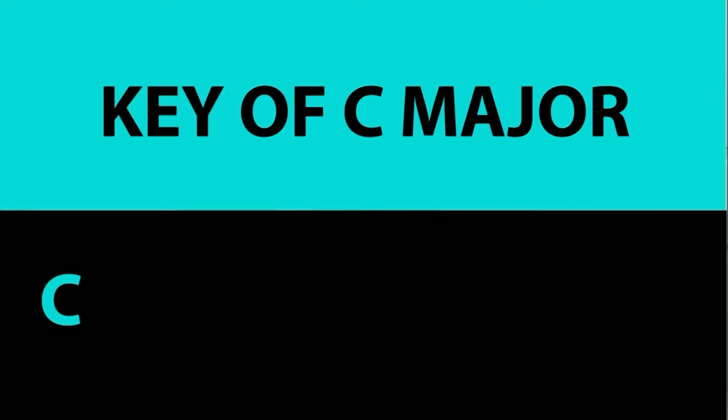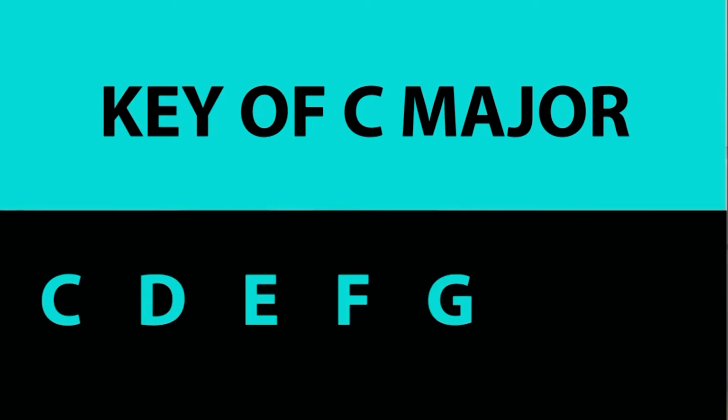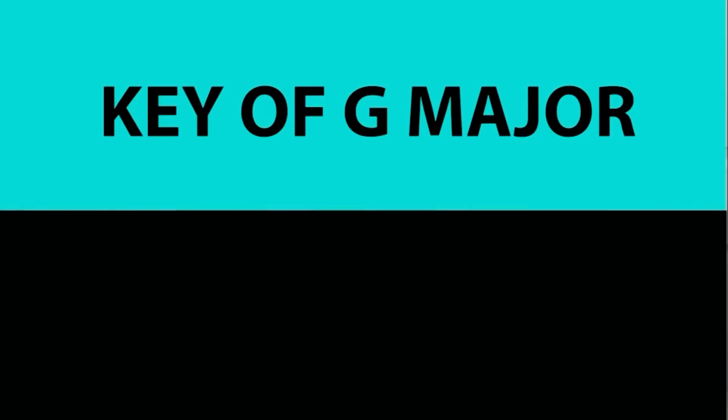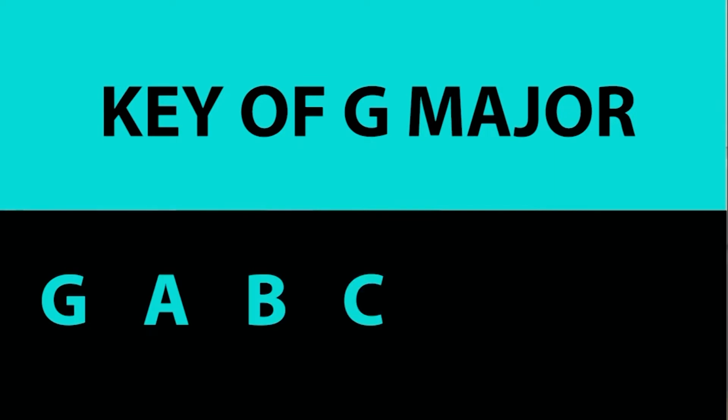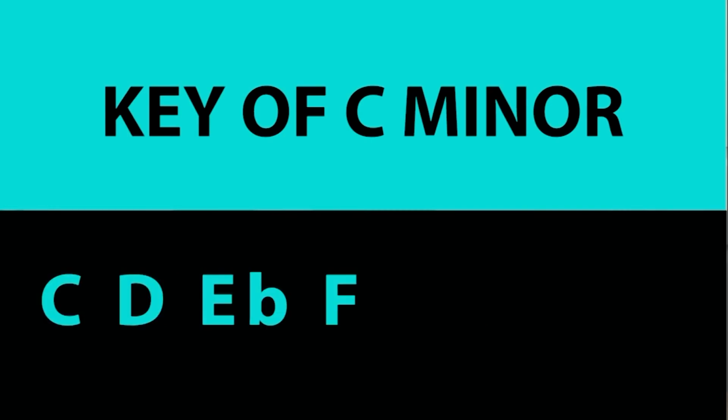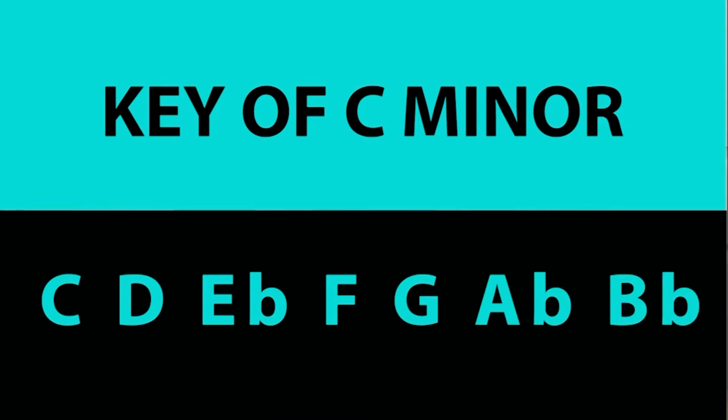When talking about a key or a key signature in music, it will take one of each letter named note. So the key of C major has C, D, E, F, G, A, B, and then it starts over again. A different key might have different sharps or flats in it, but there will always be 7 notes before repeating at the octave. The key of G major has G, A, B, C, D, E, F sharp. The key of C minor has C, D, E flat, F, G, A flat, B flat.